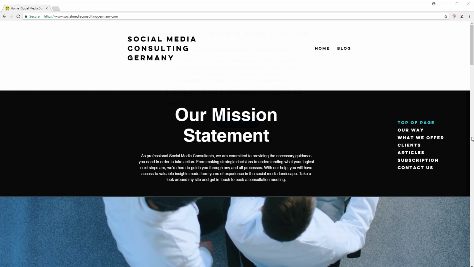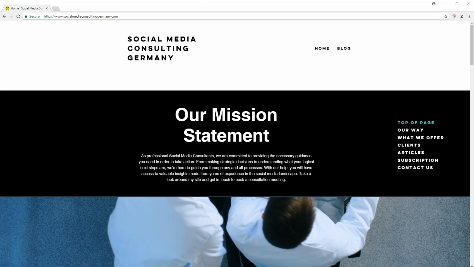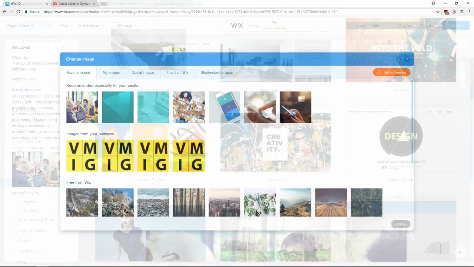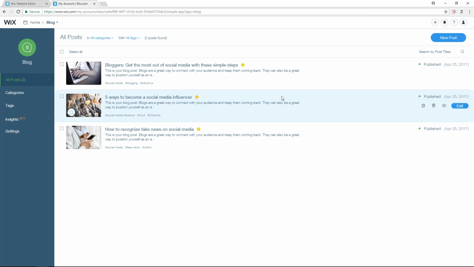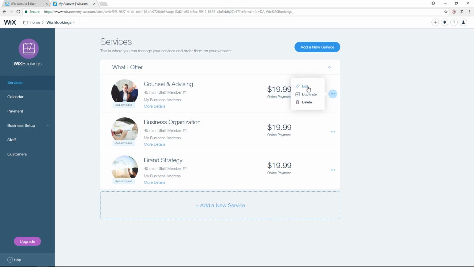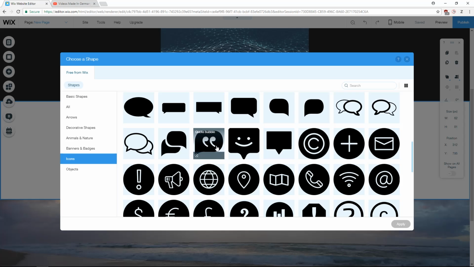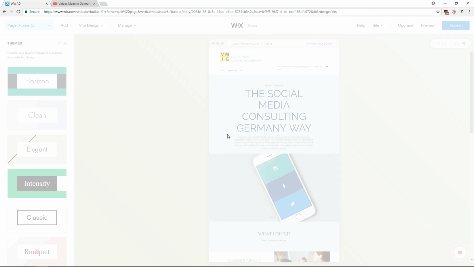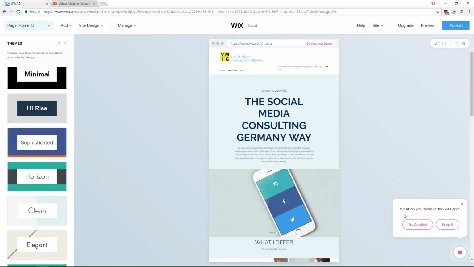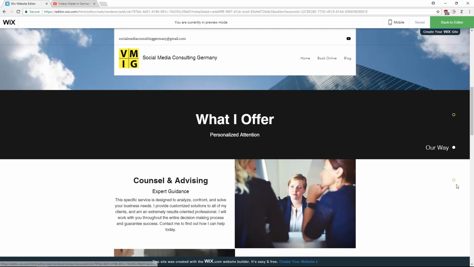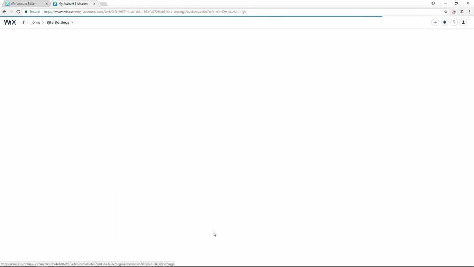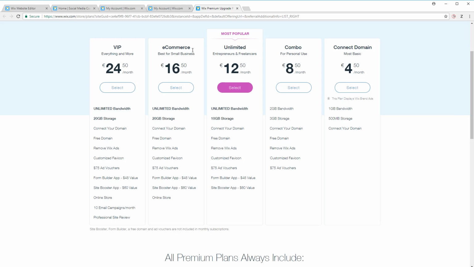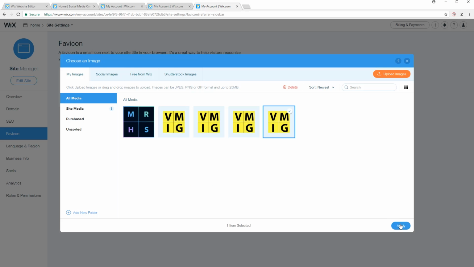We will be building this website you see from start to finish. You'll see how to choose a template, change images, edit your text, add media, adding pop-ups, and using some of the more advanced features of Wix, such as a blog and bookings manager in this tutorial. We will cover how to add and edit content, as well as changing and editing the design of your website. Then we will go over navigation and your Wix backend and what additional services Wix offers you. Finally, we will be going over the steps to upgrade to the paid version and using some of the paid features as well.